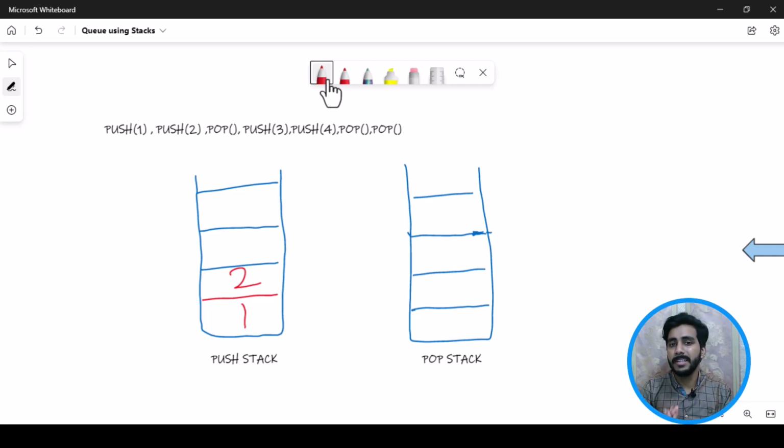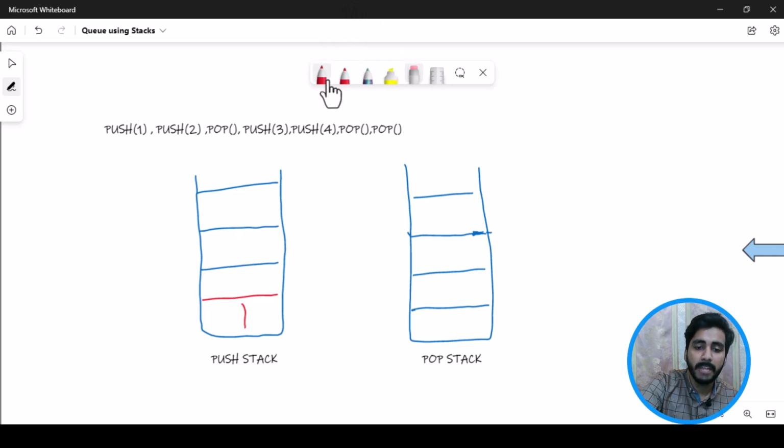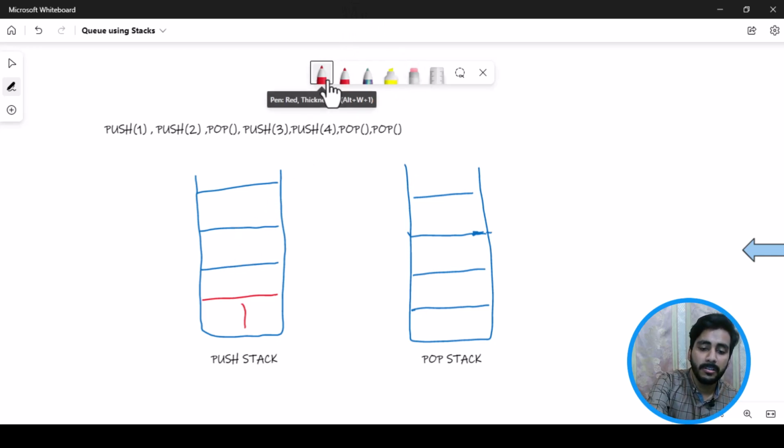If the pop stack is empty, then we are going to pop elements from the push stack and add them in the pop stack. So we will pop the element from stack 1 and push it in stack 2. We will remove 2 from here, and we will add it in the second. So 2 will be added in the pop stack.